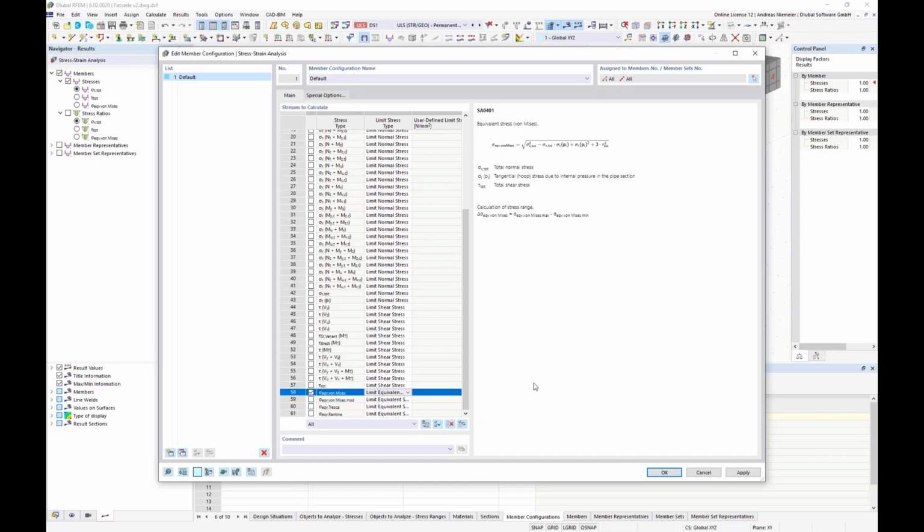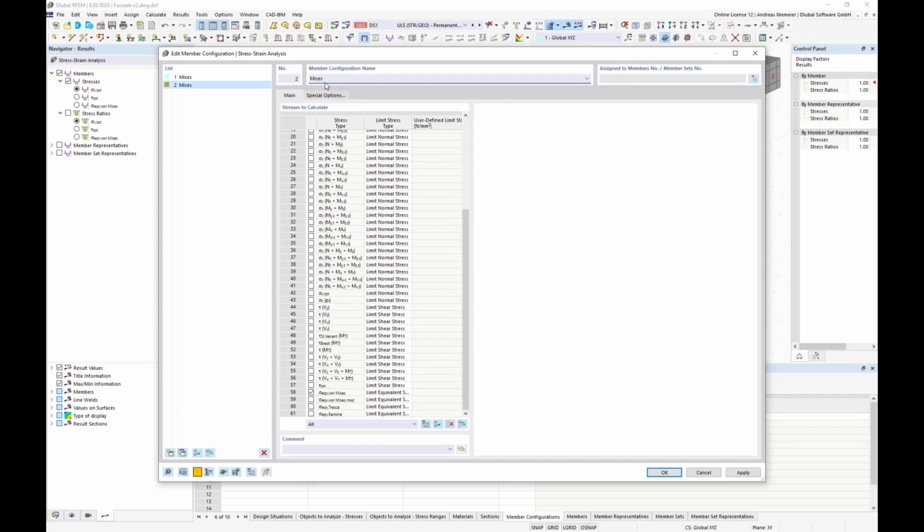If you define this, you see it's not only one setting, you can have several. For example, we give a name, Mises, and we use a second one, for example Tresca. For the Tresca setting, we define the Tresca option.